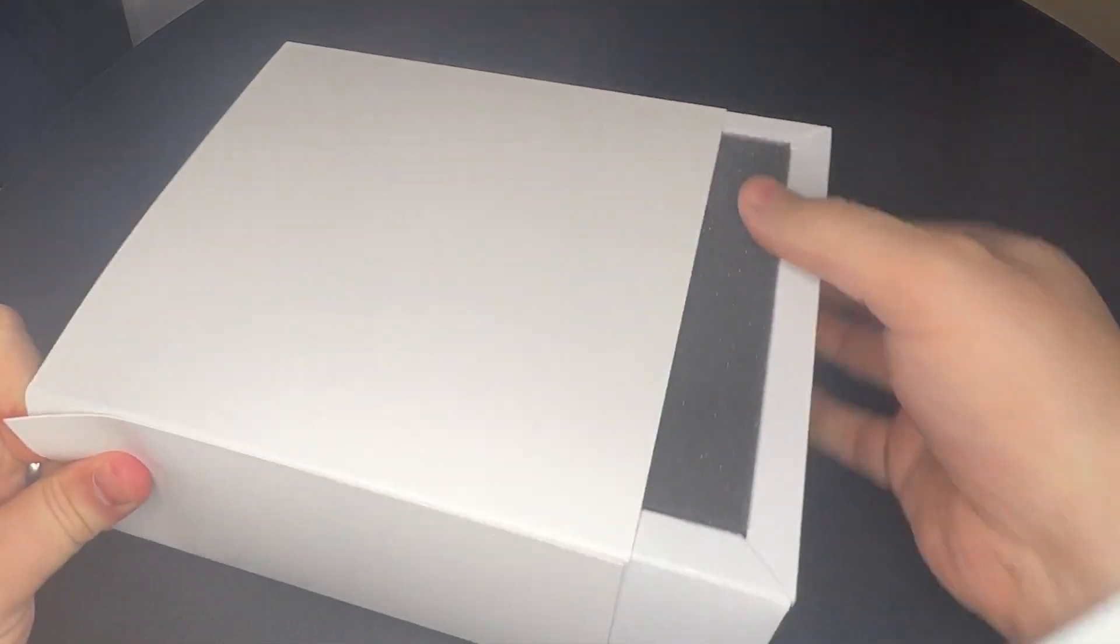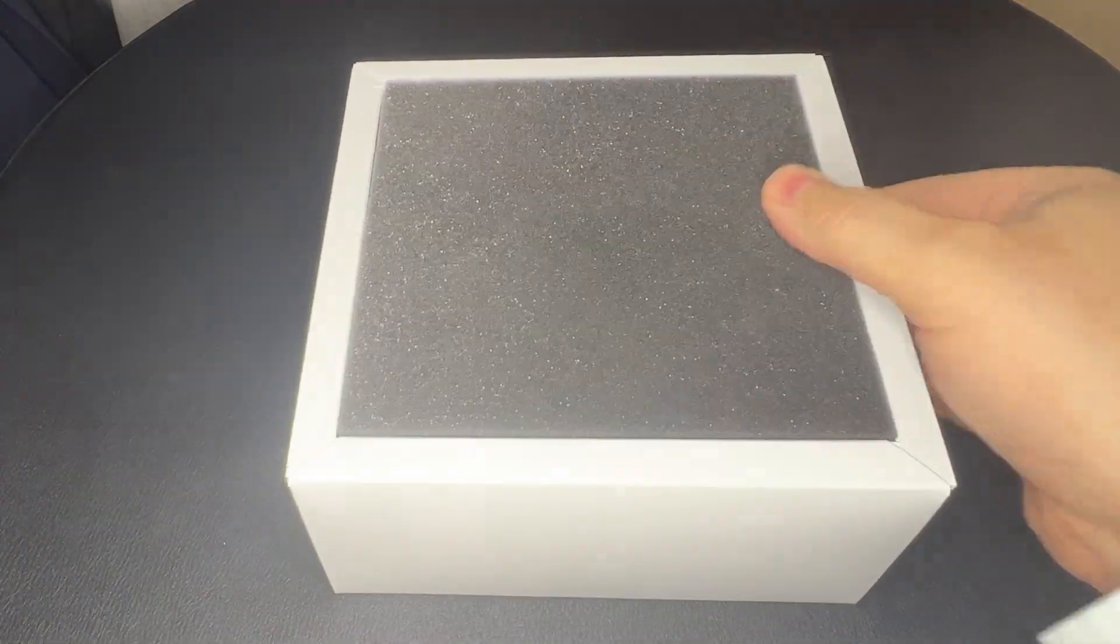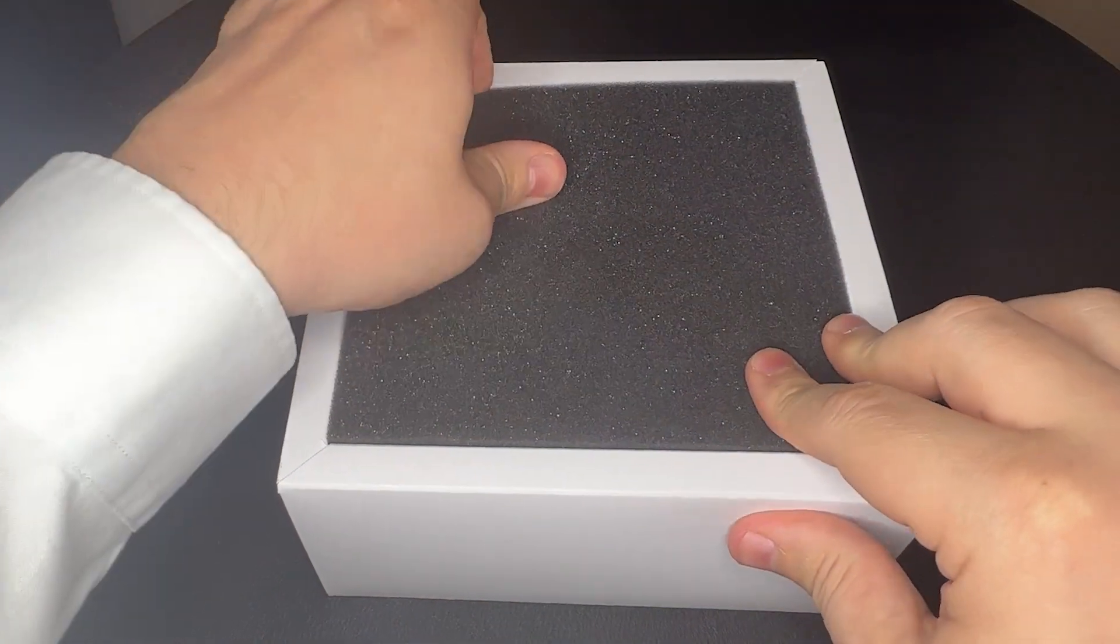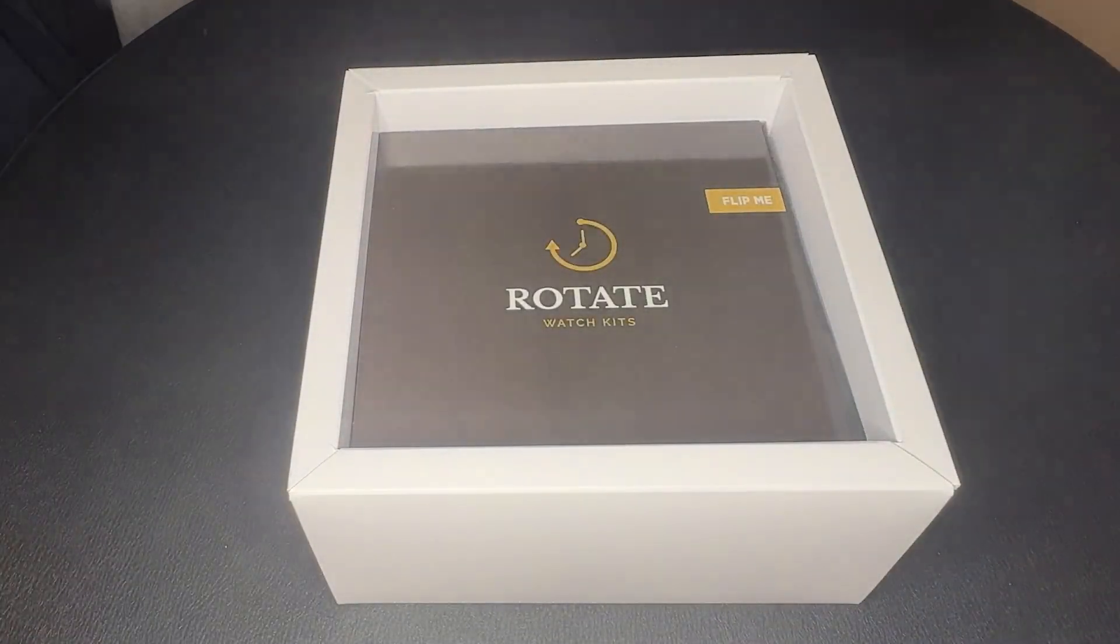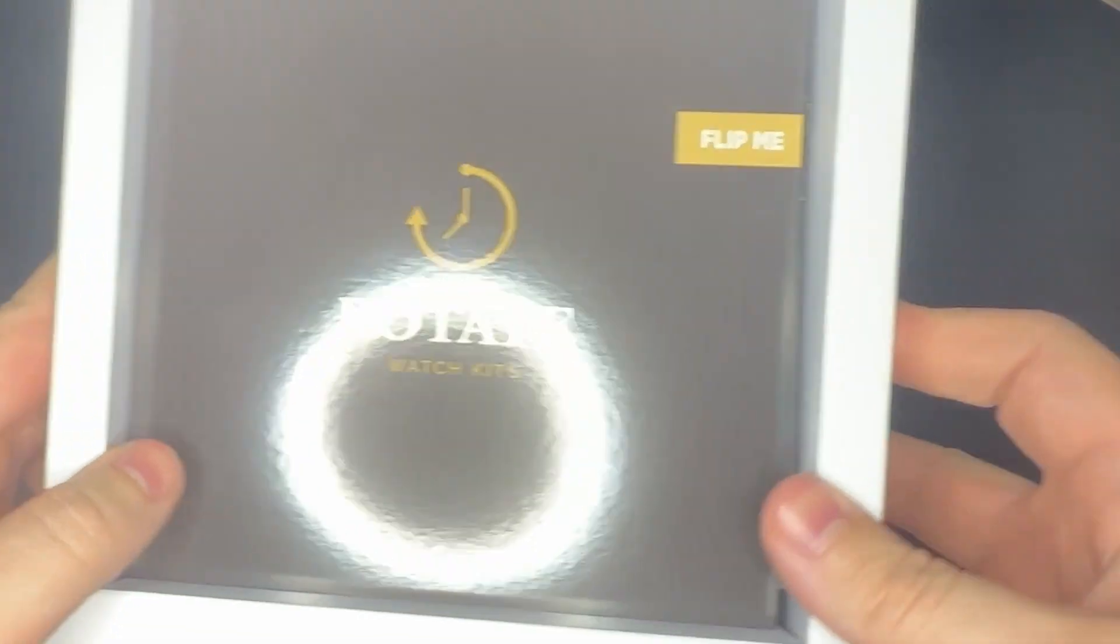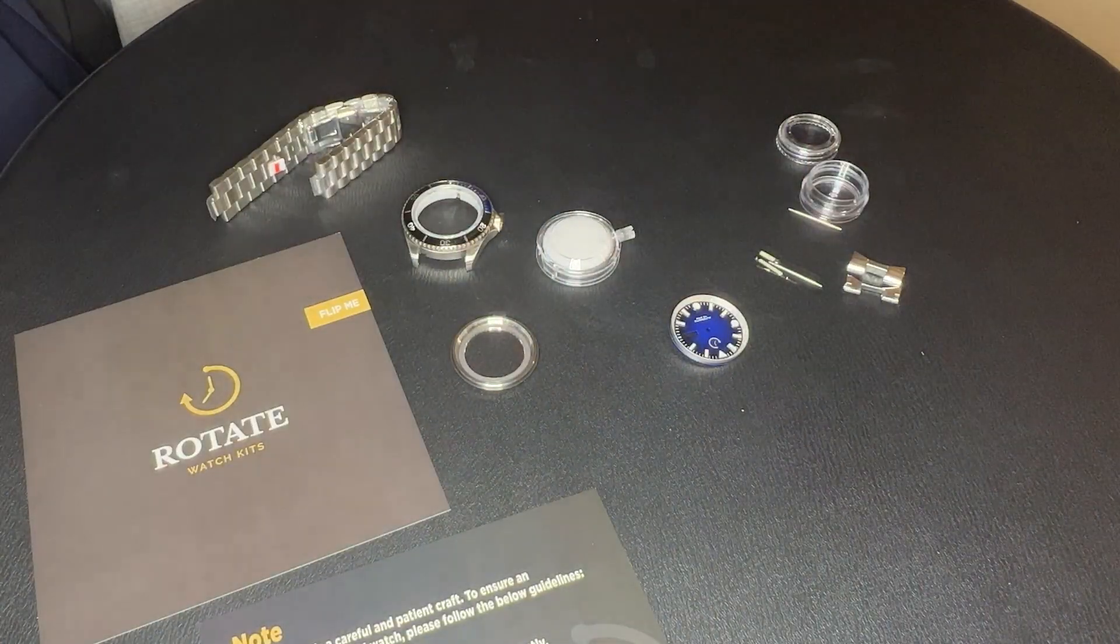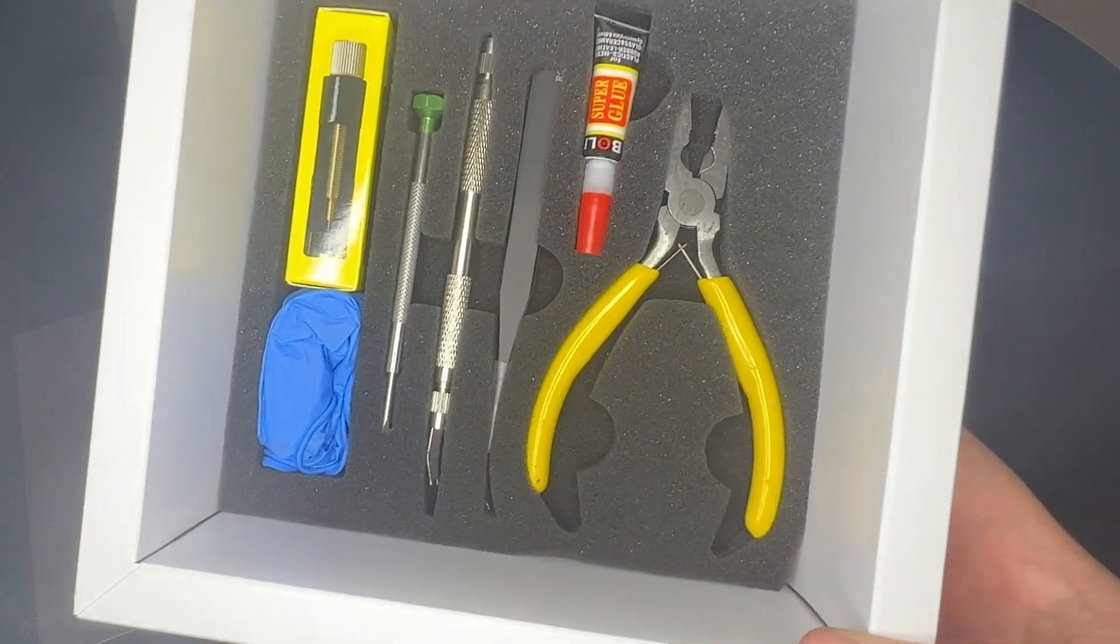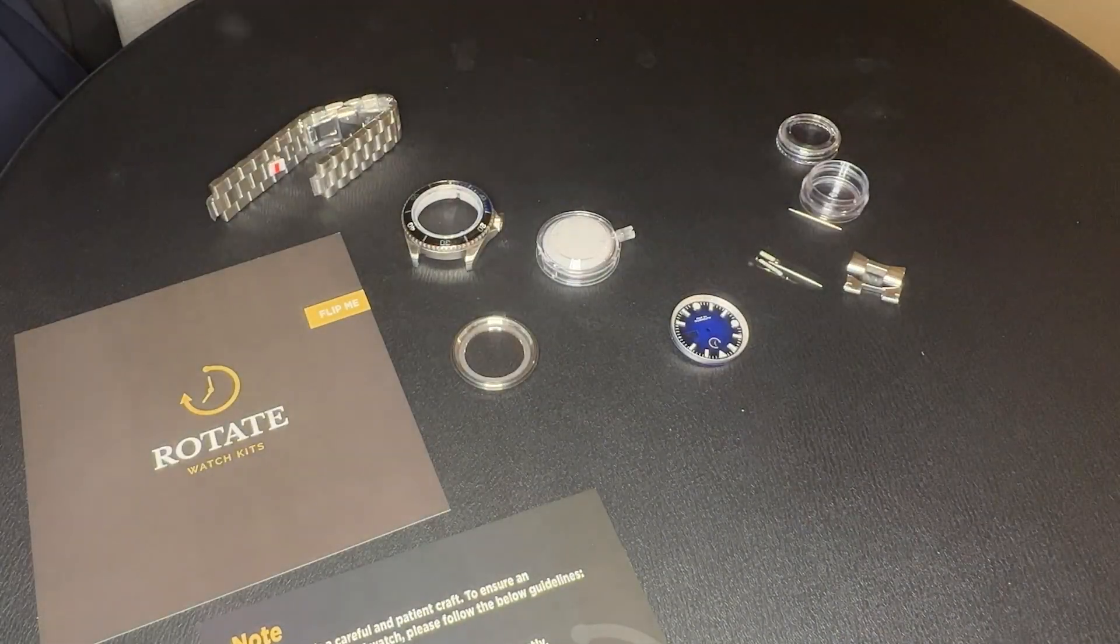It arrives in this white box here. Was a bit of a pain to slide the inside box out of this outer layer but I eventually got it with the help of a pocket knife. There's a bit of foam over the top, not glued in or anything. And then it says right here flip me. Don't fall for it. It's a trap. That was the sound of all the watch components falling to the floor. They're not really secure in there. They just sit in there similar to these tools in the bottom layer under some foam.